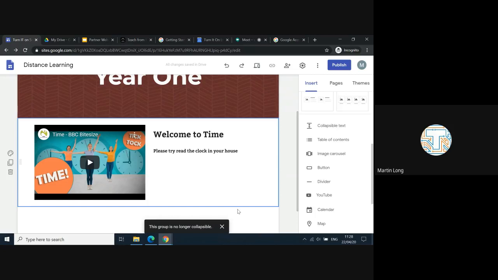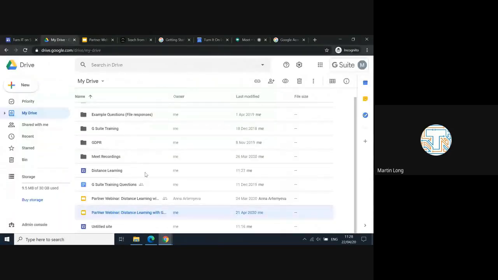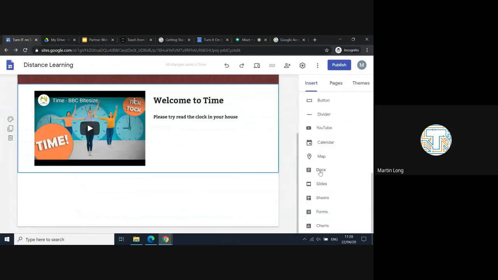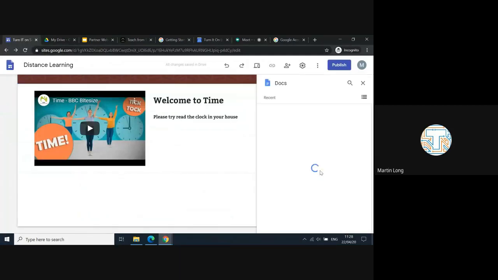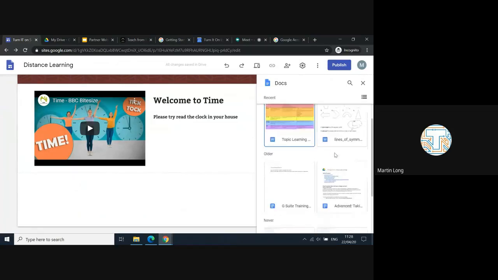If I decided then on another page, I want to insert a doc or a slide or a sheet, I don't have to go wandering off to my Google Drive over here and try and find what I want. And that's on a separate tab. I can stay in the sites. So if I want to put a Google Doc in because I've got, let's say, a Google Doc which is a worksheet I want the pupils to pick up, I go to here and I might go into Google Docs.